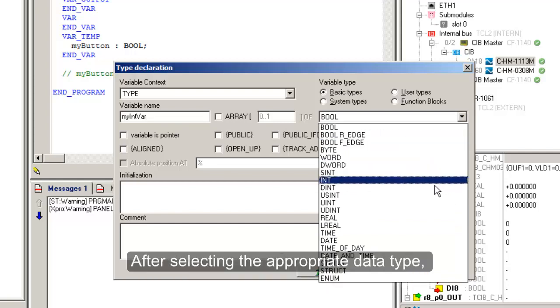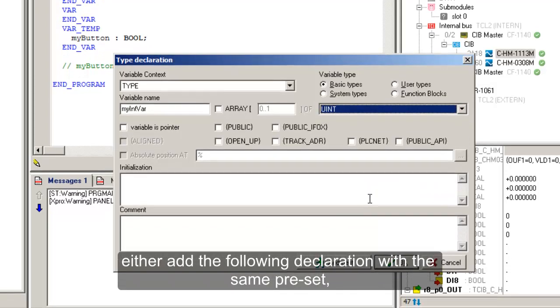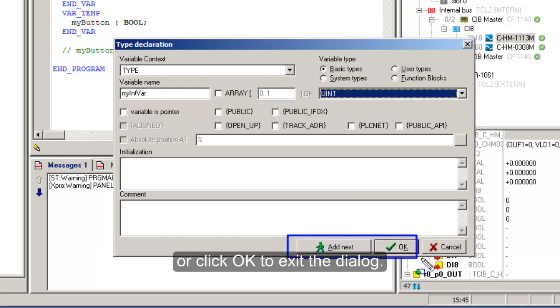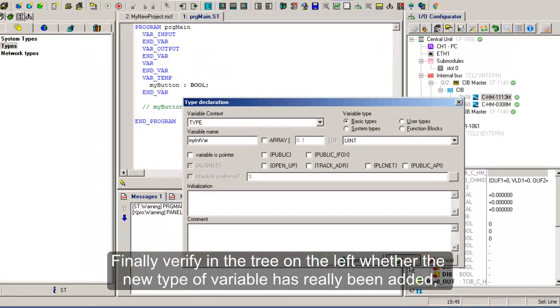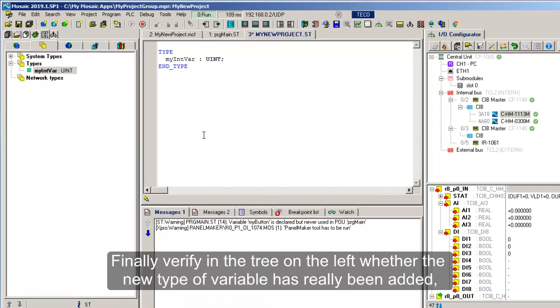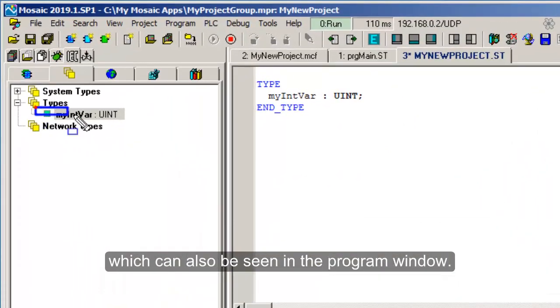After selecting the appropriate data type, either add the following declaration with the same preset or click OK to exit the dialog. Finally, verify in the tree on the left whether the new type of variable has really been added, which can also be seen in the program window.